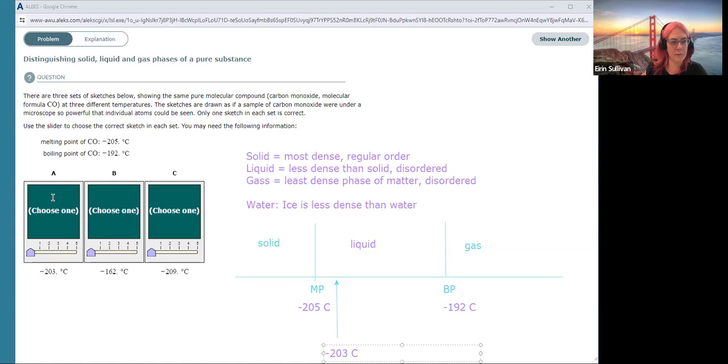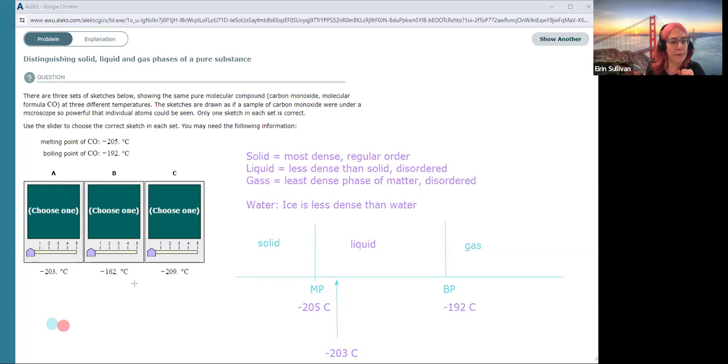So we would be looking for a picture that kind of looks like a liquid. So it should be packed closely together. Carbon monoxide is going to be sort of two atoms. So it'll be two different colored atoms bonded together. So one will be like this, and the other one will be, let's just pick a color. I'm just picking random colors. So it's going to look a little bit something like this, and they should all be kind of close together, but jiggly. Okay, so that's what we're looking at for A.